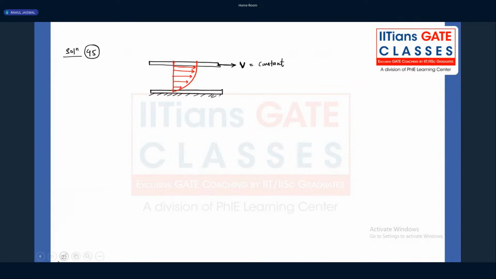Now, what is the slope of this velocity profile? I'm marking this with a different color here. This particular value, this theta, what is it? It is du by dy. In fluid mechanics, we generally call it the slope rate. So that is the slope of this particular velocity profile, du by dy, and it has certain importance. In the question they have given du by dy, so I'm writing it as du by dy.